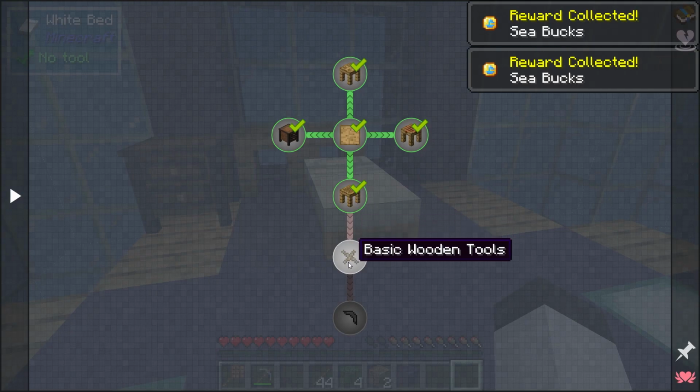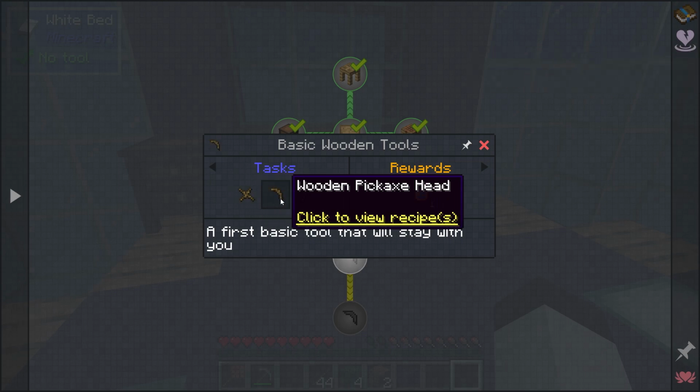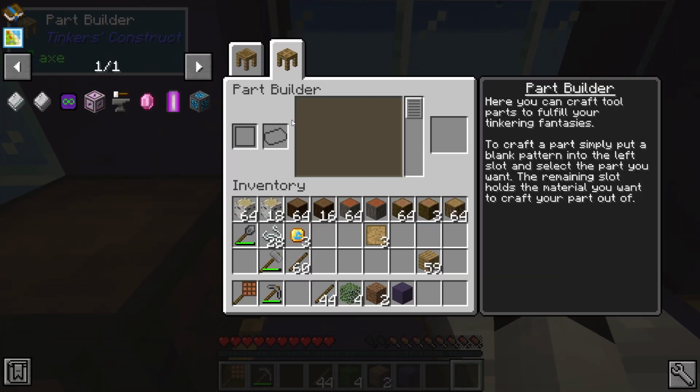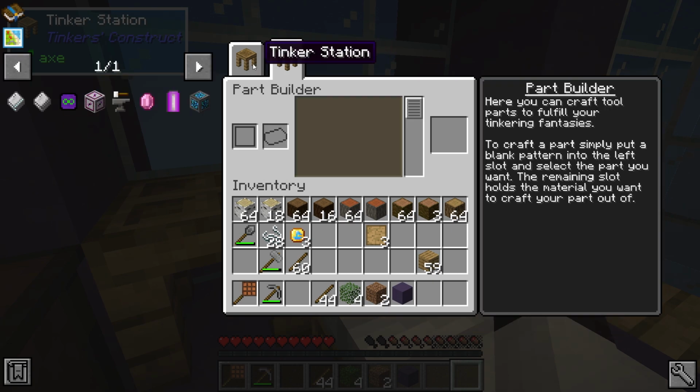We need to make a basic wooden tools, which basically says make wooden tool binding, wooden pickaxe head, and a wooden tool handle. And looks like there's more tasks? No, that's it. So we have to get some wood here. So we're going to make some patterns, and we're going to use, I think it's this one here, correct? Oh, wow, they're all together in one thing. That's excellent.